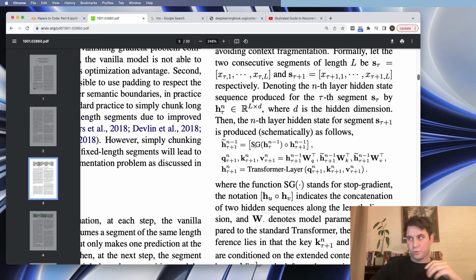Stop gradient just means the gradients don't flow through this. This is just cached key values. We concatenate them to the current input, and then we perform attention as usual. So this is all just saying we perform attention as usual once we've updated our key values to concatenate with the key values of the previous segment, so the previous text segment in our long document.